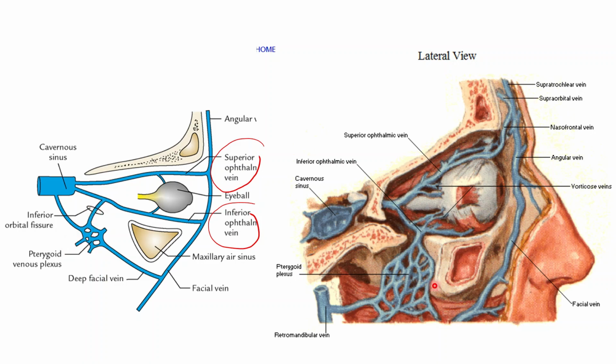So this is the atlas view where we can make out the superior ophthalmic vein tending to drain into the cavernous sinus as seen over here, and we can make out the pterygoid venous plexus, where the inferior ophthalmic vein ends by draining into this venous plexus as seen here. So this is about the venous drainage. The superior ophthalmic vein is devoid of valves.